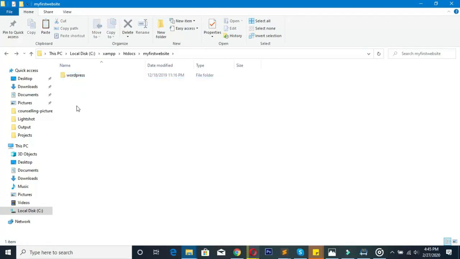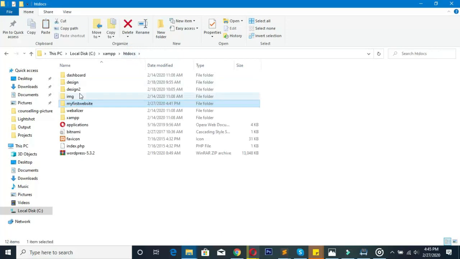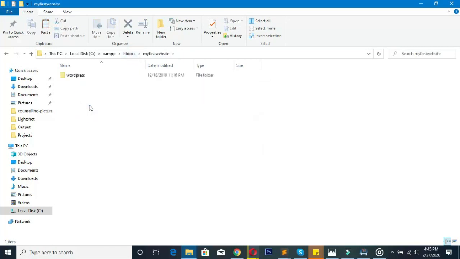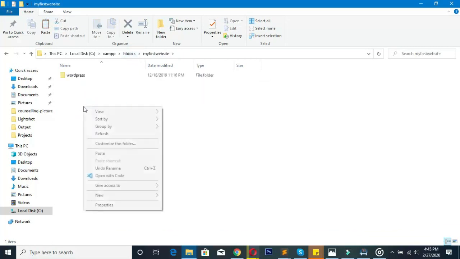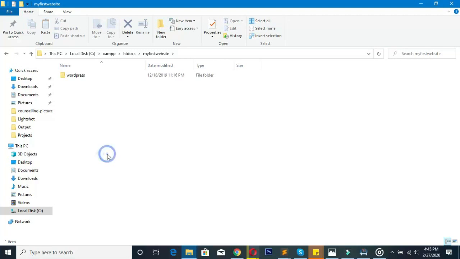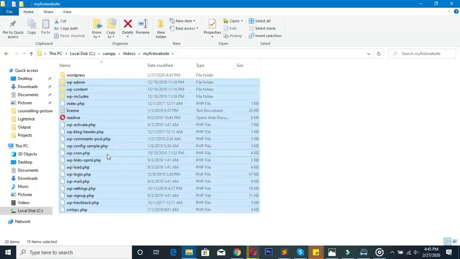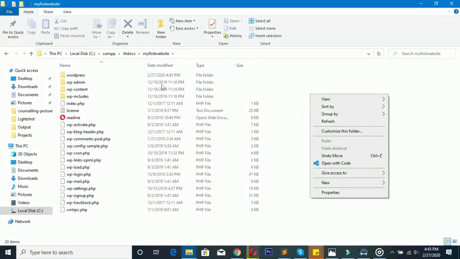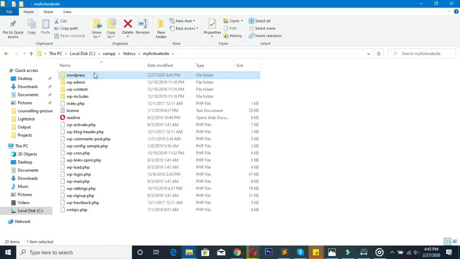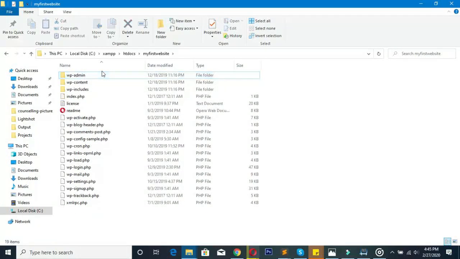Then in this folder here, if I go back now, you see that it's my first website. So in my first website, paste everything there. Make sure you get this correctly or else you get errors. So paste everything here. Once you have that pasted, you can go ahead and delete this folder WordPress. Just delete that, we don't need it.